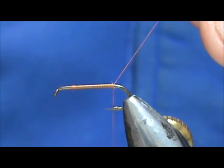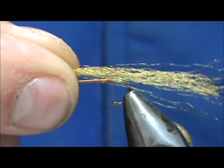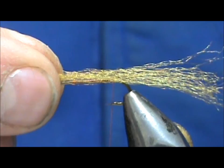Now for the tail or the shuck, I'm going to use Antron or Z-Lon, and this is a brownish color, and we want that to be twice the length of the hook shank. So we're going to want that much. I'm going to cut that off over on this side.